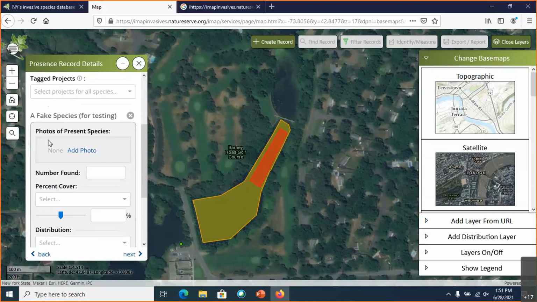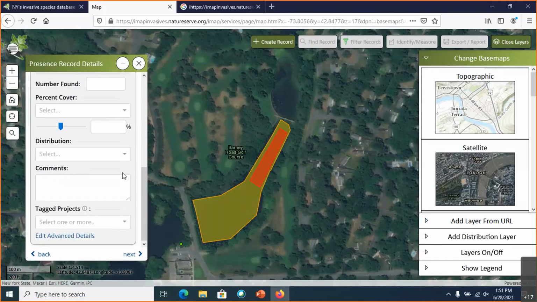One really important thing we always emphasize, and I think it's been said a couple times, is try to get very nice, clear, close-up photos if you can, to show some of the defining characteristics of the species that you're reporting. So you would probably want to get a shot of those nice triangular leaves for water chestnut, and then upload the picture here.